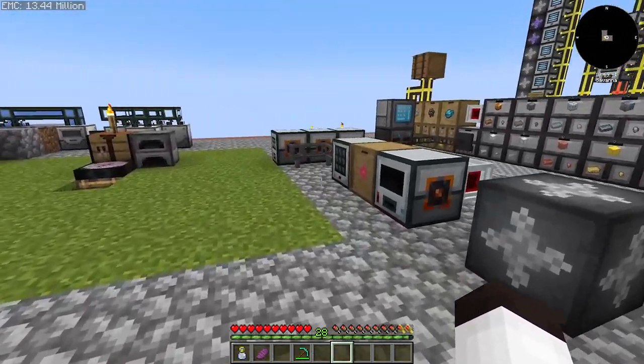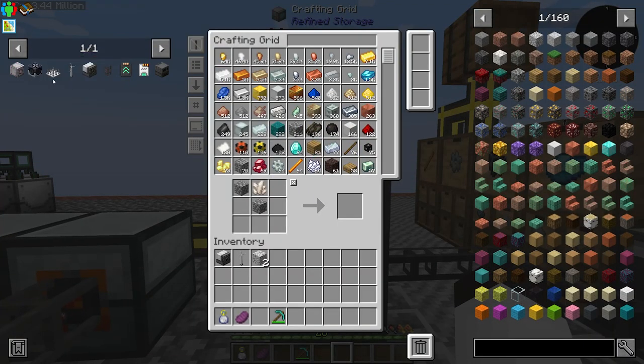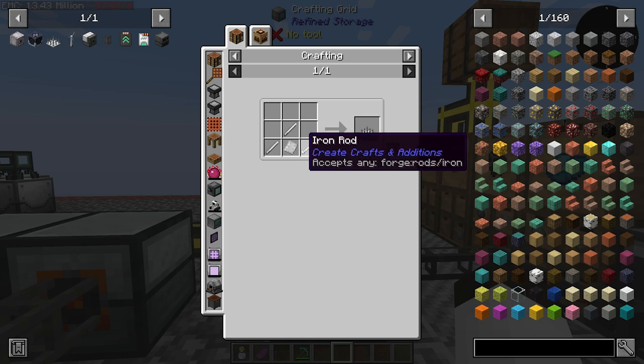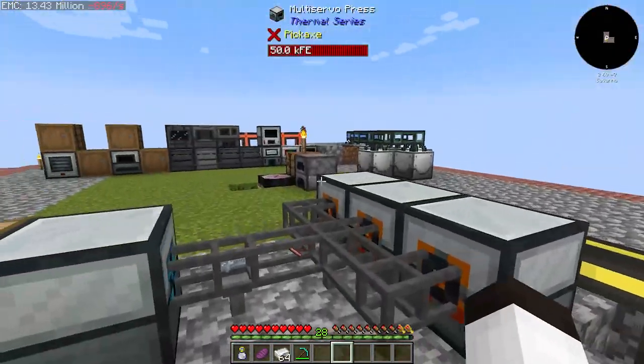So we're going to get some quartz there. Okay, so we can make some more of the diorite. So let's move on here. Let's go with the iron spikes. It takes iron rods. It takes an iron sheet or whatever. So we're going to have to make rods and that. Okay, so let's get some iron.